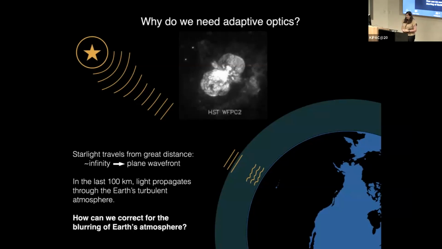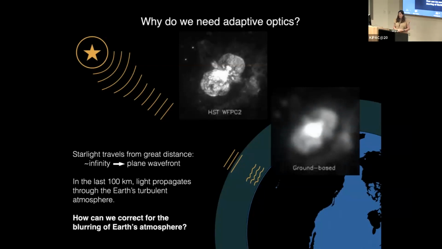that we see from the sky. So this lovely picture of the Homunculus Nebula that you can see from just above the atmosphere with something like Hubble Space Telescope becomes quite blurry and seeing limited with our best ground-based telescopes today, including things like Rubin. They'll only look as nice as that bottom picture. So what can we do? We can try to conceive of a way of correcting for all this turbulence, this aberration induced by the Earth's atmosphere, and that's where adaptive optics comes in.